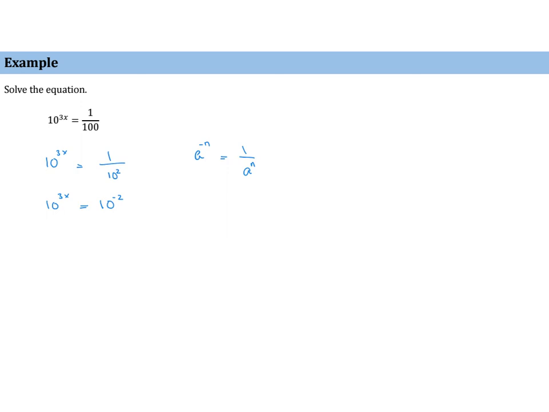Now we have two exponentials of the same base that are equal. That means that their exponents must also be equal. So 3x equals negative 2. Divide both sides by 3, and this yields for us negative 2/3. Again, we can check that. Substituting negative 2/3 in for x, we'd have 3 times negative 2/3. That'll be negative 2. 10 to the negative second equals 1/100th. That's correct.